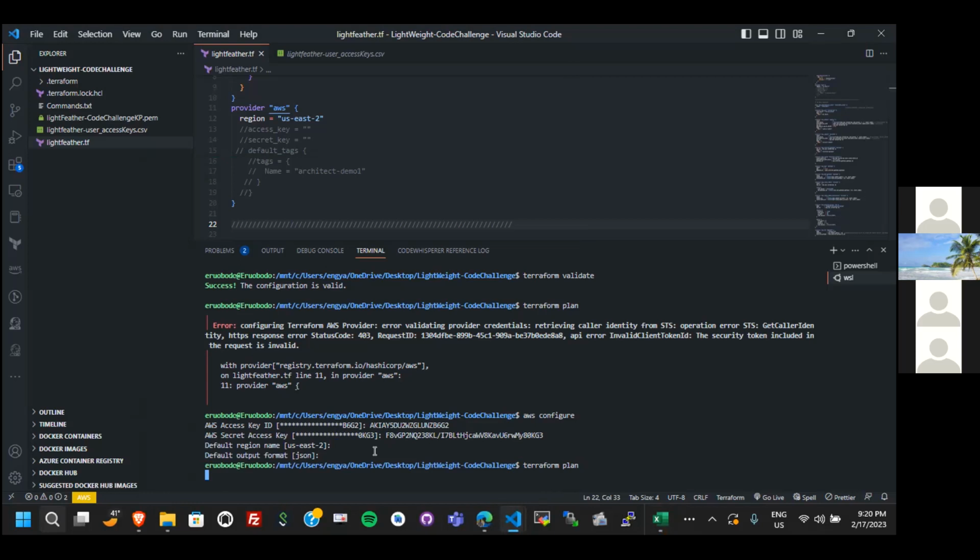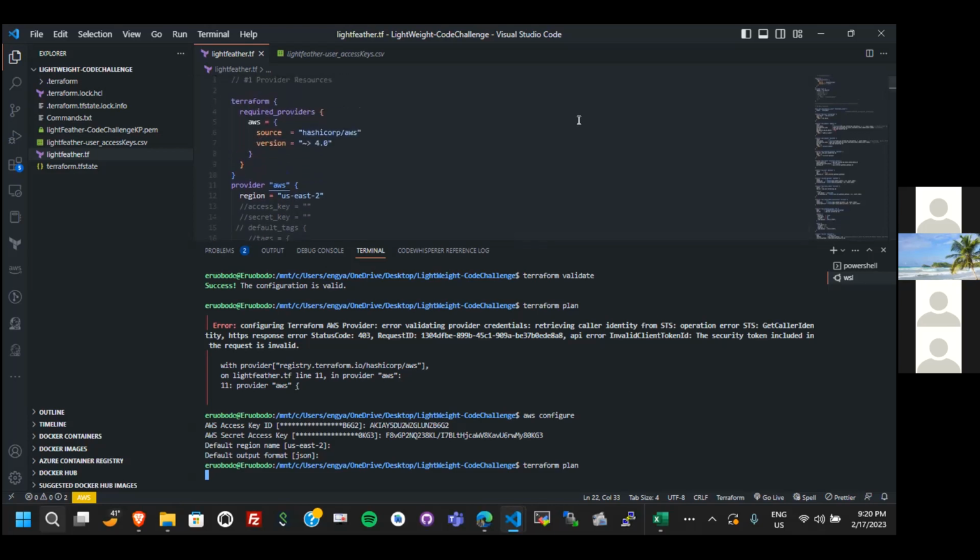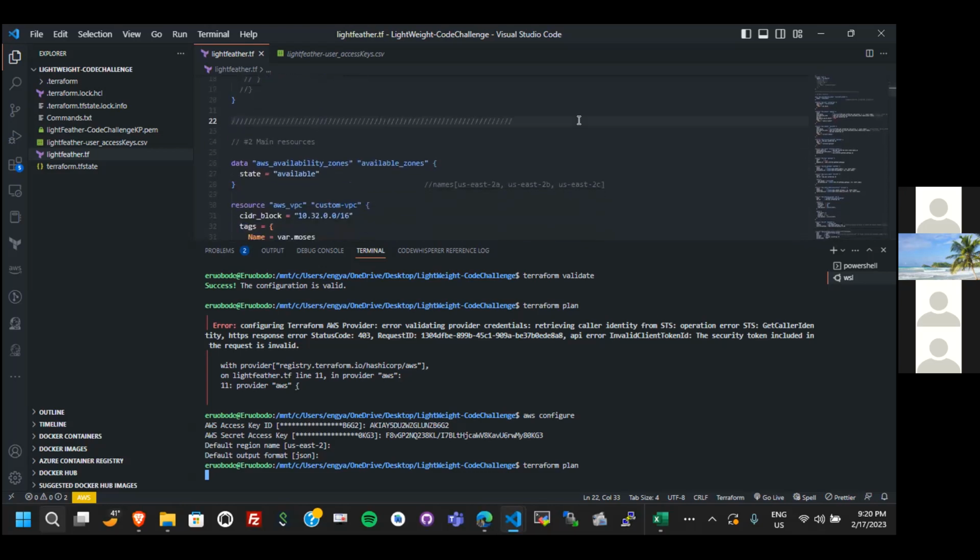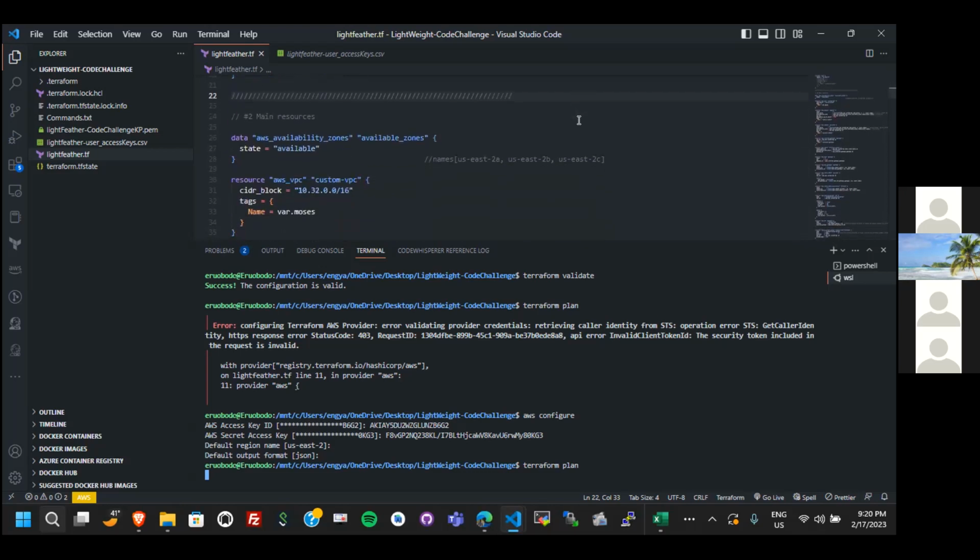I'm going to have from the AWS provider error validating provider credentials. So I'm seeing that my credentials are good. If it's complaining about this again, I will need to go and use another IAM credential. Maybe I've tampered with this one somehow. Wait, the credentials don't expire, right?